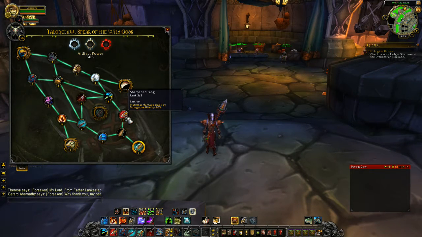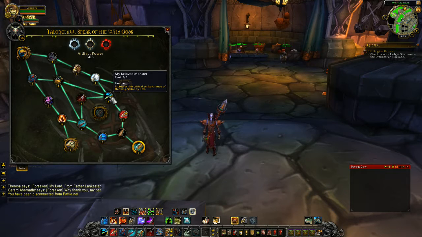Next, Flanking Strike, critical chance. Not great, but not bad either. So you can take that as well. Flanking Strike is going to be, I don't know, 3rd or 4th maybe on the damage scale, even 5th sometimes, depending on how many Flanking Strikes you can do.